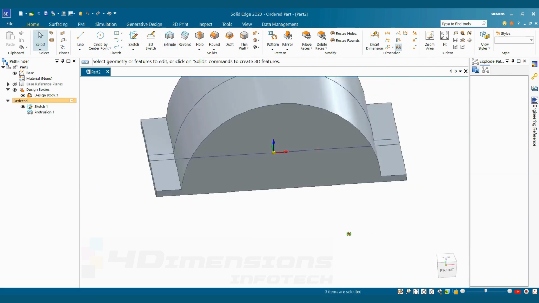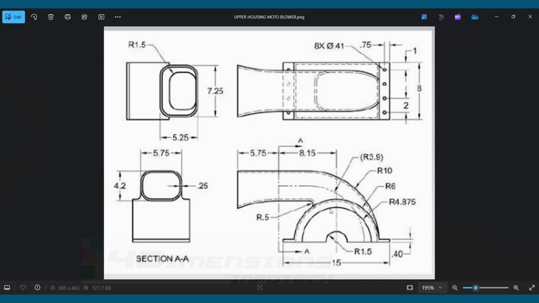Now this complete portion has been made, but as you can see this portion is hollow in nature. So here the thickness given we can see here in this section view AA in this side section view. So the thickness given here is 0.25 inches. So now we are going to make this part hollow in this particular C section. You can see here this thickness is 0.25.